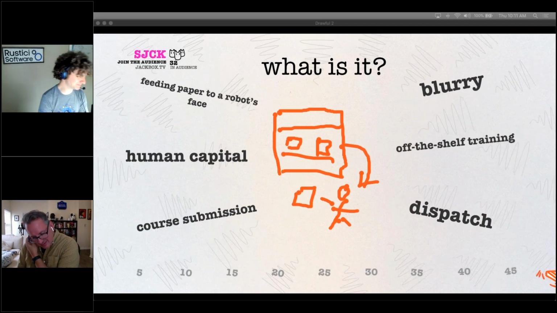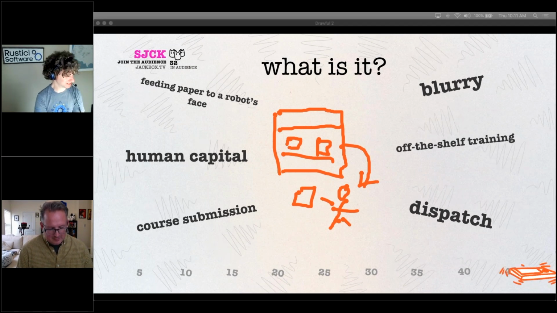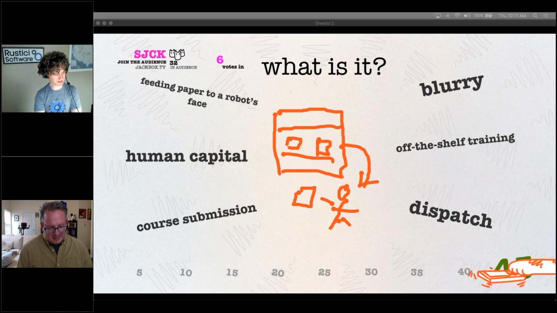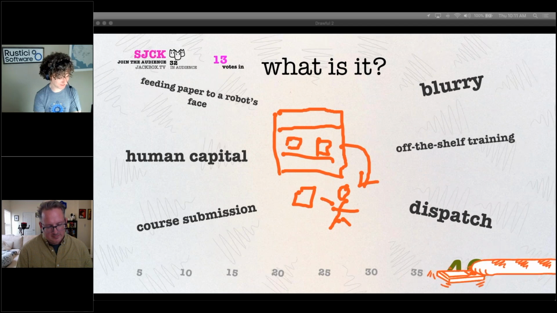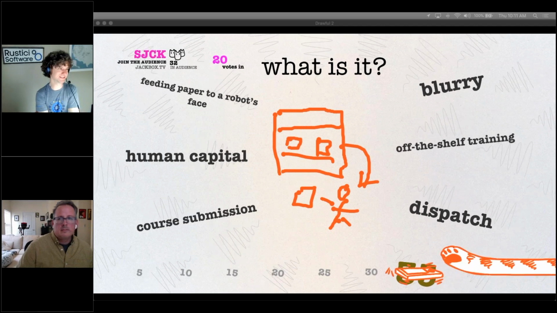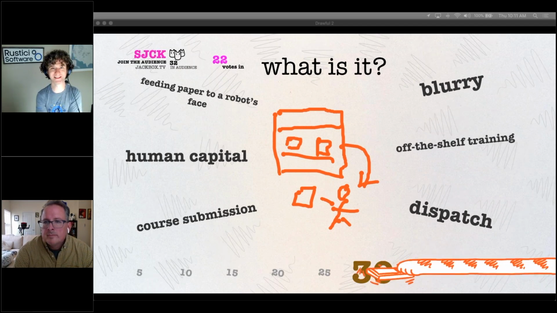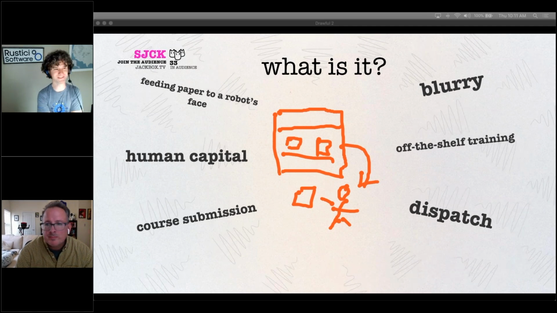All right, feeding paper to a robot's face may or may not be true. Human capital, course submission, blurry, off-the-shelf training, or dispatch. I honestly don't know. I'm going to take a logical guess here. I like that so many of the audience is taking a stab at this with us. I'm interested to see who got the most of the audience vote on this one.